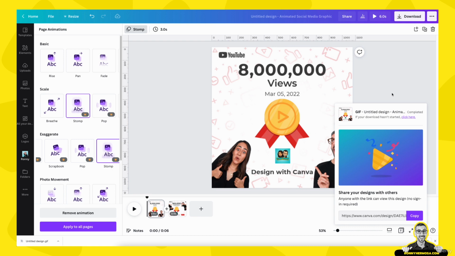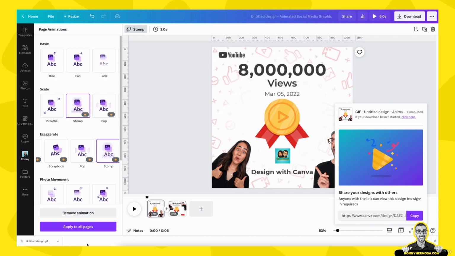They don't even say animated GIF is supported, but if they support JPEG or PNG, they usually support animated GIFs as well. Same with Facebook. Not so sure about Instagram because I don't use Instagram that much. But it's definitely the format that can help you for the YouTube community tab.